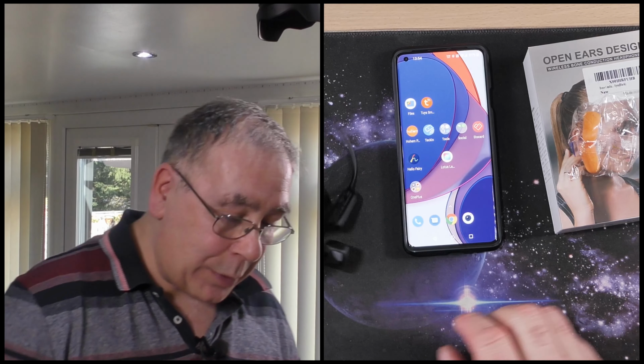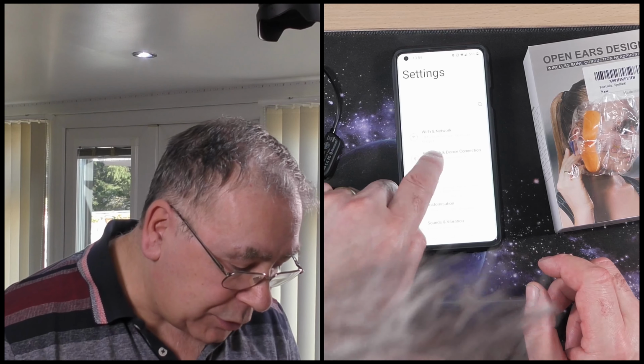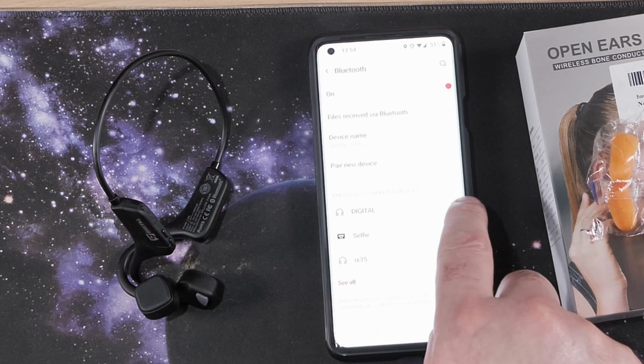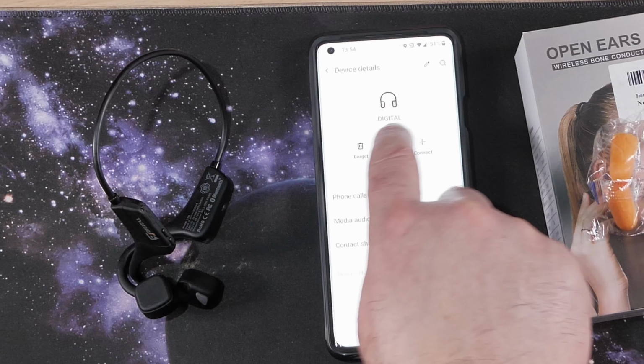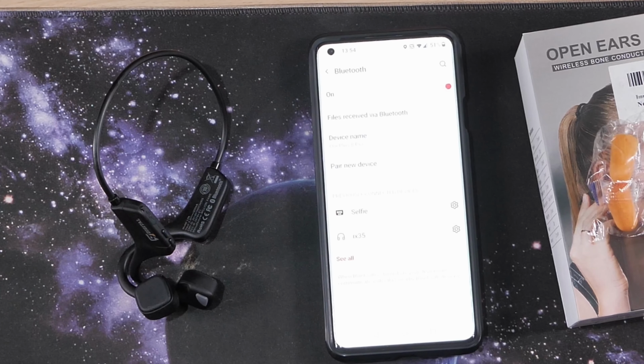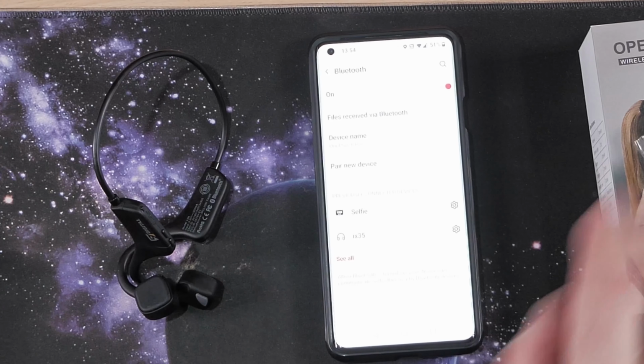And they do work really well. So what I'm going to quickly do now is disconnect it off my Bluetooth, or forget it on my Bluetooth, which is this one here, digital. Forget. Just to show you how easy it is to connect them to your phone or whatever device you're using.